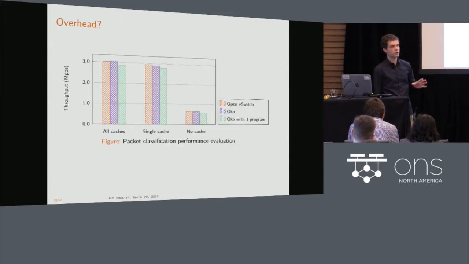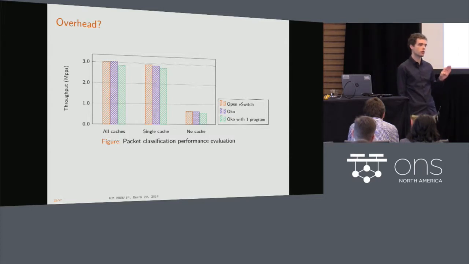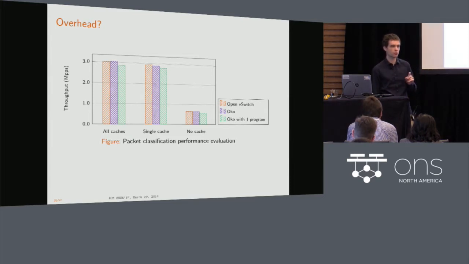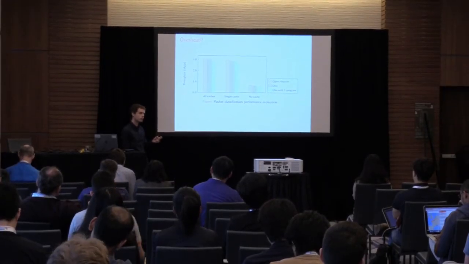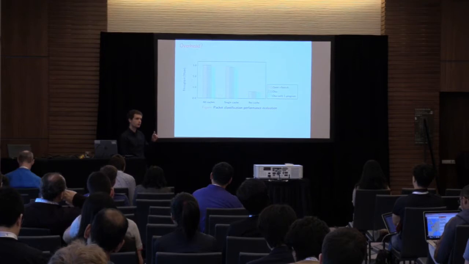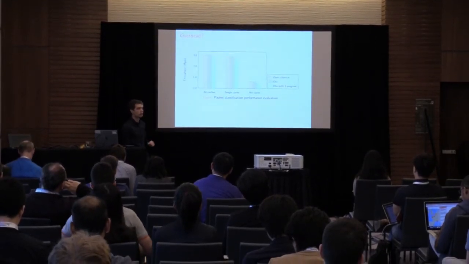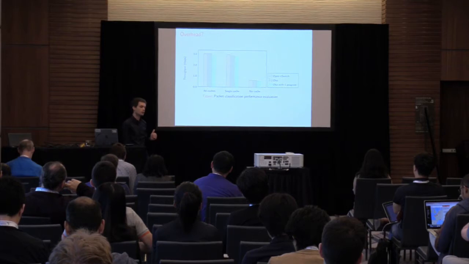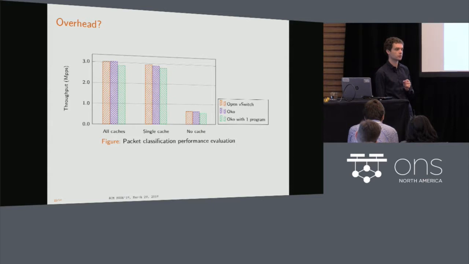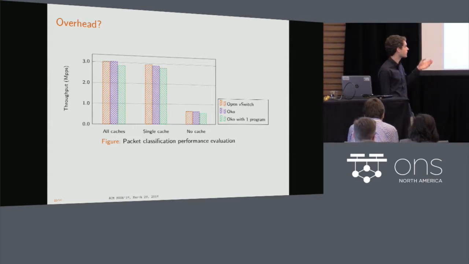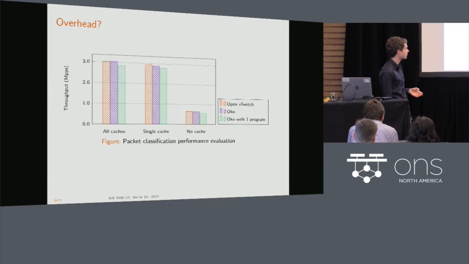So in the first evaluation, we compared Open vSwitch without any of our modifications and our modifications to Open vSwitch without a BPF program. So we want to look at the overhead that we are adding by modifying the caching mechanisms. What we can see here is that for the case where the first level of cache is disabled, we have a slight overhead between the first two bars. This will happen when you have very rapidly changing flows, so very short flows in your network. You might have the same effect as if the first cache was disabled, for instance.